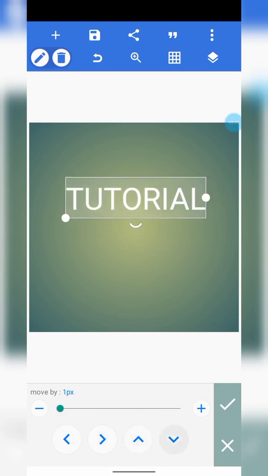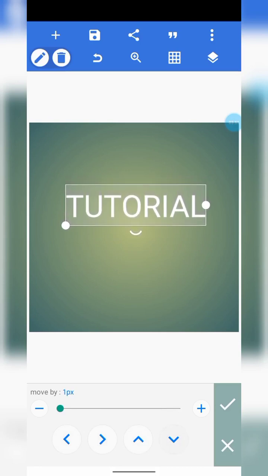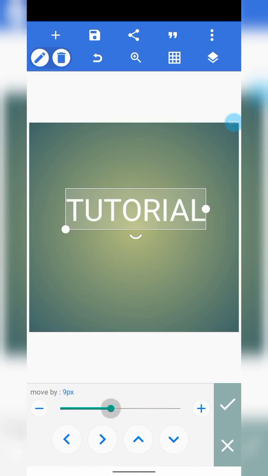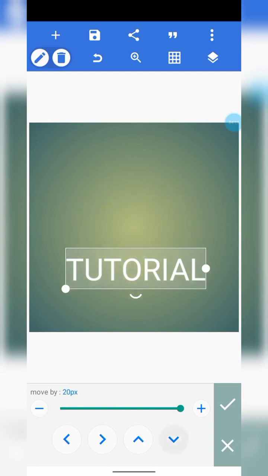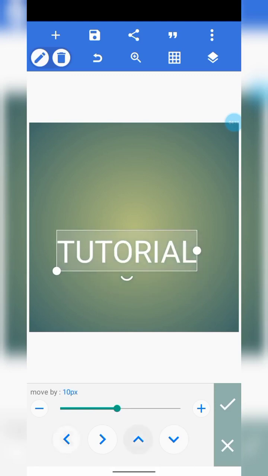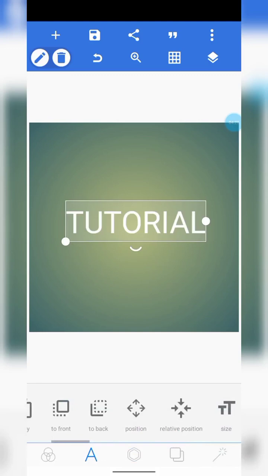So let's say you want to move it slightly or gently. You can see the way it's moving. I'm currently tapping it, I'm bringing it down, but it's moving gently. But you can always increase the speed by just dragging this line here. If you increase it to 20, then it moves even faster. You can also reduce it to 10. You can take it in any direction. You get the gist now. So that's the function of that.